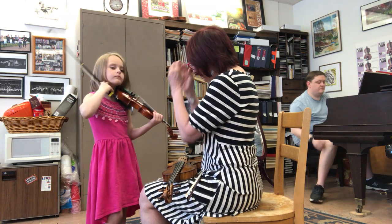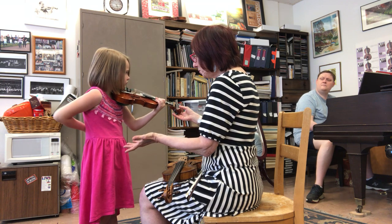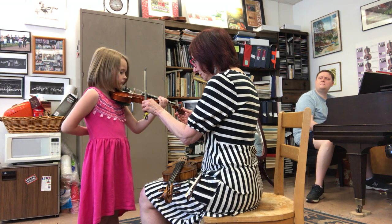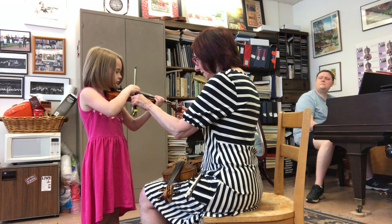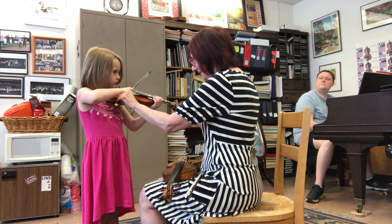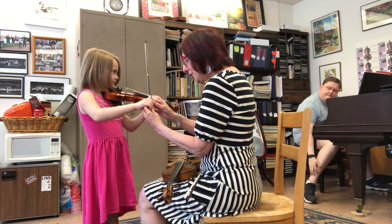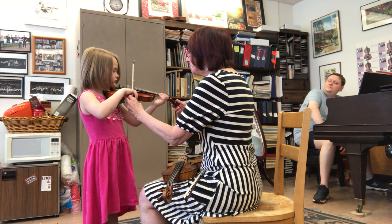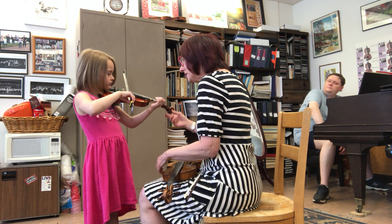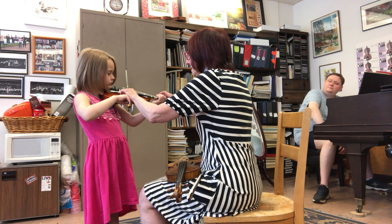From beginning to end so you know exactly what you're doing. Okay, so let me just show you with your bow once more. So if your bow is here, where should your bow live? That's it. And should it be crooked? That's it. Good. So your arm has to find the place where it's going to be the most comfortable because you're going to get the best sound. So as long as you have to play it, why not just get the best sound to begin with? Does that make sense? And here we go.